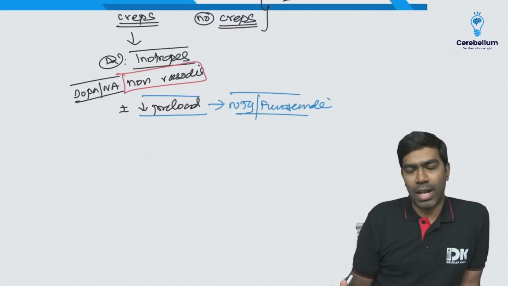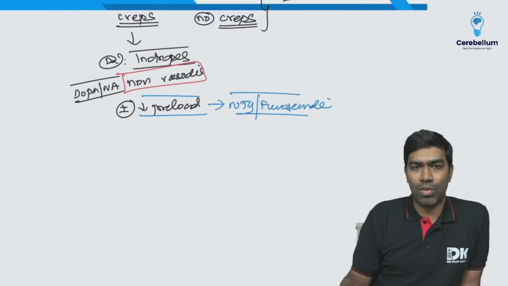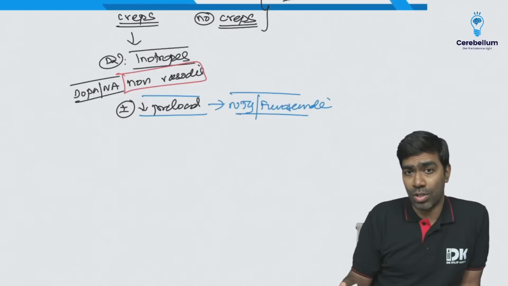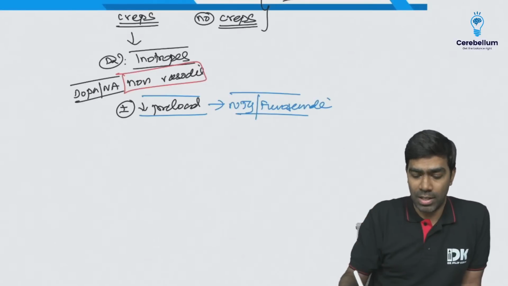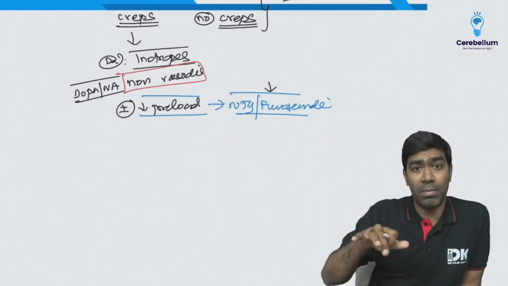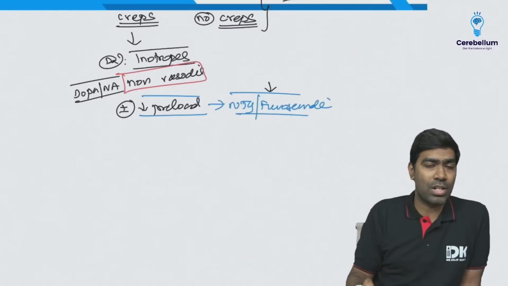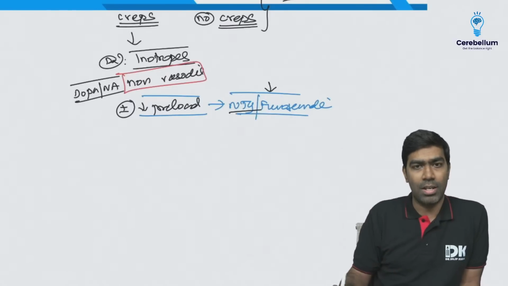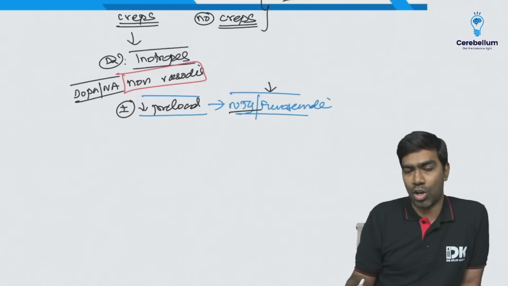So remember, only when the BP is stabilized do you use NTG or furosemide. If the BP is low, I cannot use them. NTG and furosemide are again contraindicated in shock. Only when the BP is stabilized with noradrenaline and dopamine, then probably I can, if the patient has pulmonary edema, to reduce the blood flow to the lungs and the congestion of the lungs, use NTG and furosemide, because NTG is a venodilator. Furosemide is also going to reduce the preload. That's optional, okay, only later on, not now.